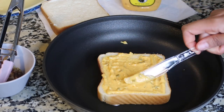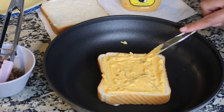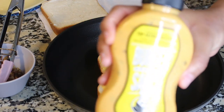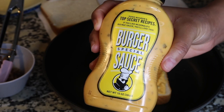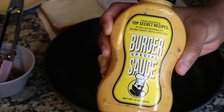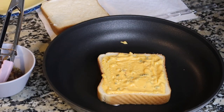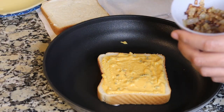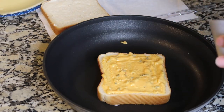is filled with sauce. And again, this sauce tastes just like Big Mac sauce. If you have it in your stores, or if you can order it off Amazon, please do so. It's so good. And they have different flavors. They even have one that's like Zaxby sauce or cane sauce. Oh, so good.